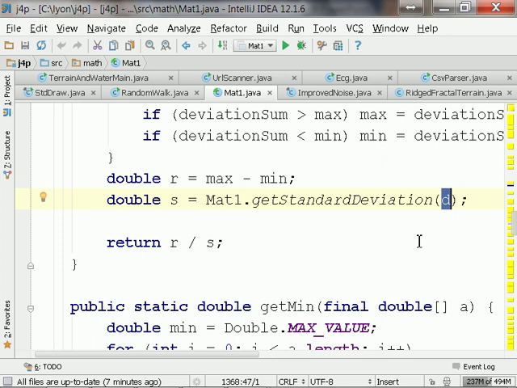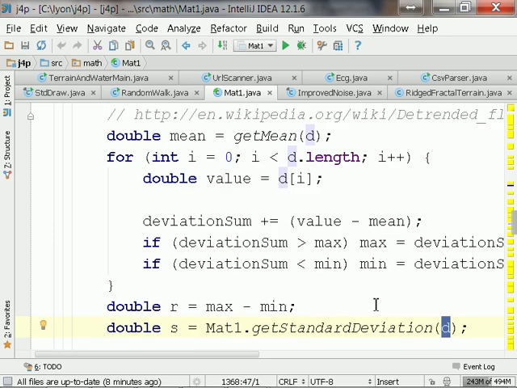For that windowed sample, I'm going to store the R over S, and I'm going to take the average of all the R over S's, and that'll be the R over S for that particular size window. Then I'm going to grow the window and do the RS computation again. So RS is going to give me a field of points, and through those points I'm going to draw a line. That line is going to give me a slope, and that slope is what I'm really interested in, because that's what I'm going to use for my Hurst exponent.